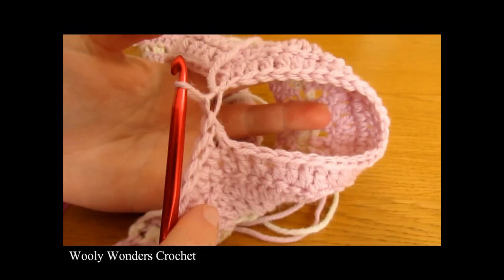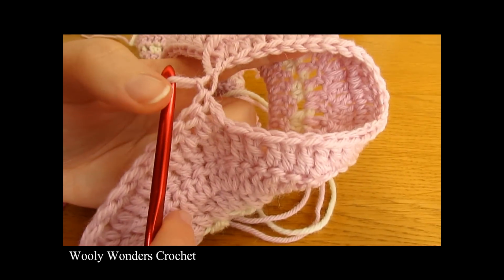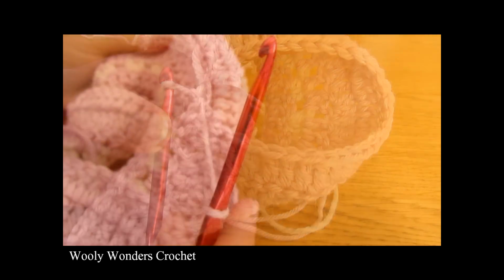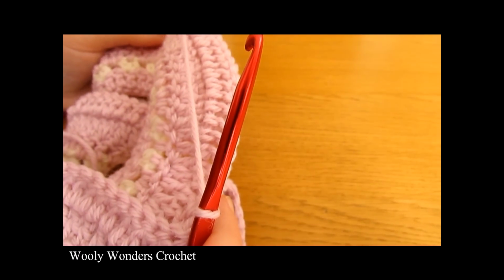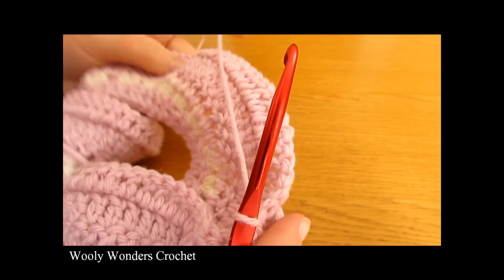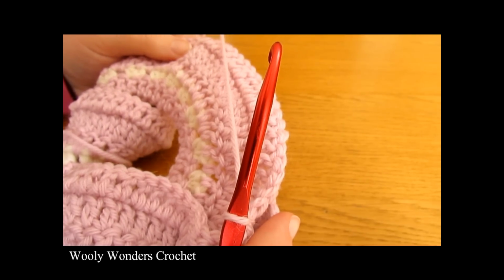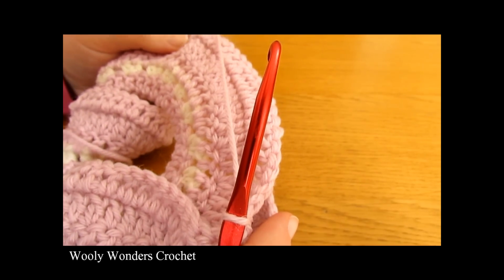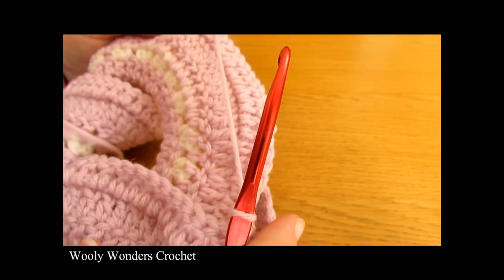And I would recommend going back and just double checking that you did skip 27. So I'm just going to do that now. I have gone back and checked, and I have skipped 27 stitches. So now we are moving on to the back. And the back of our cardigan is 36 double crochets long. So we need to work 36 double crochets for the back.